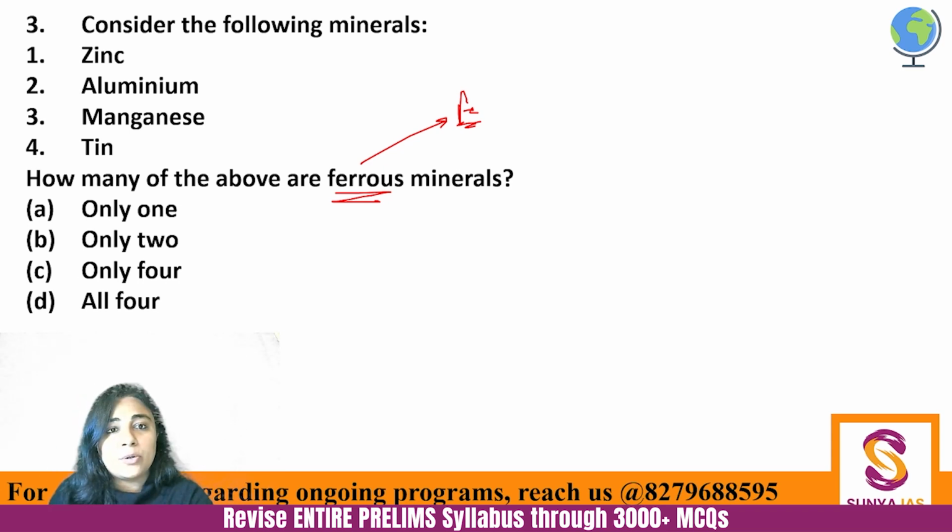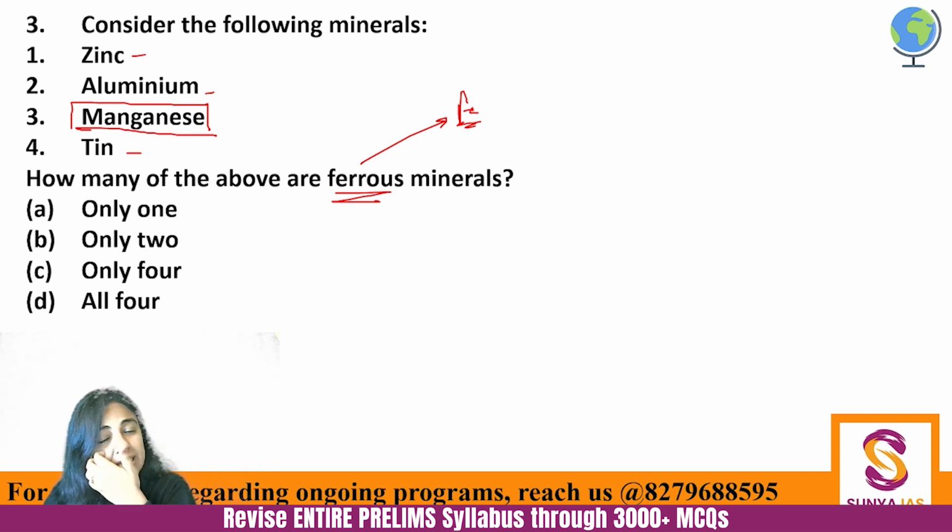तो यहाँ पे अब देखो, iron and other metals are combined together to make very strong alloys, right? You're aware of this. So we make alloy of iron, which is steel. We mix iron with aluminium, है ना? Iron overall is mixed with a lot of things. But in चारों में से the only ferrous mineral that is there is manganese. Manganese has iron in it, but zinc, aluminium and tin, these three are metallic minerals, but they don't have iron in it. Please have a lot of clarity here.